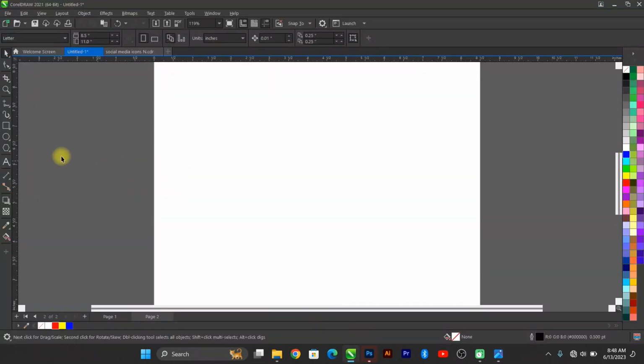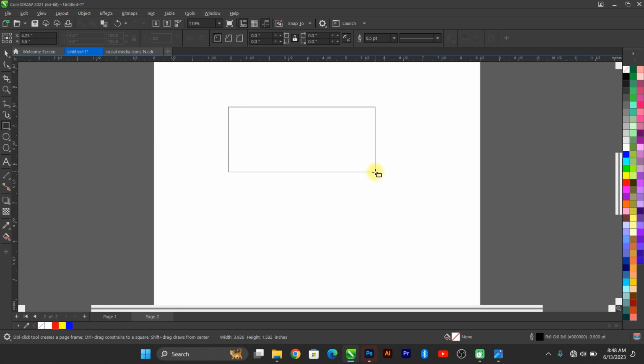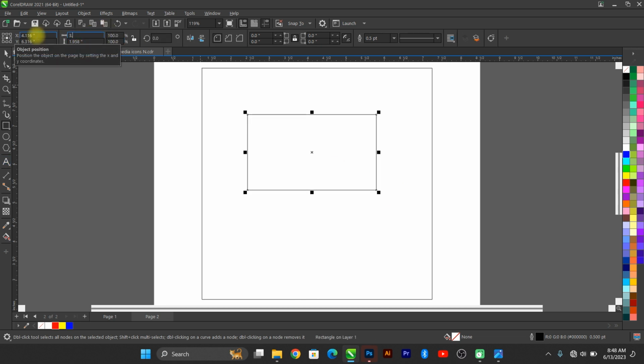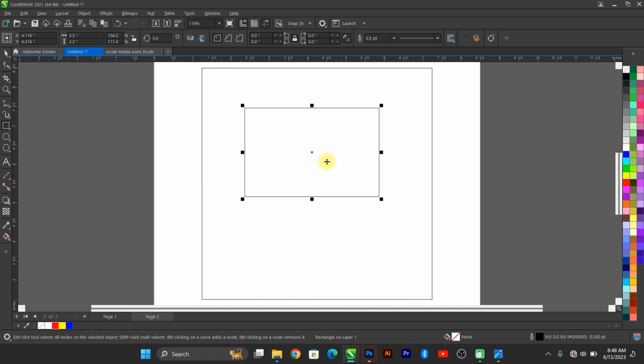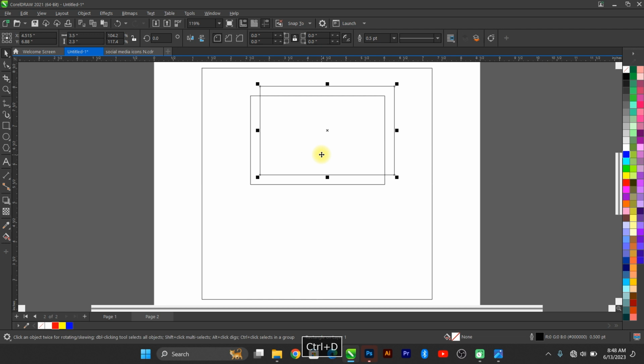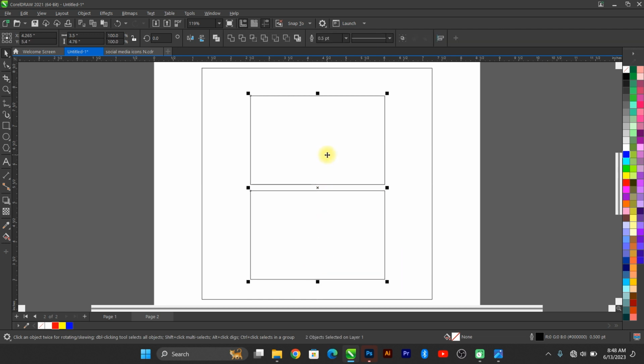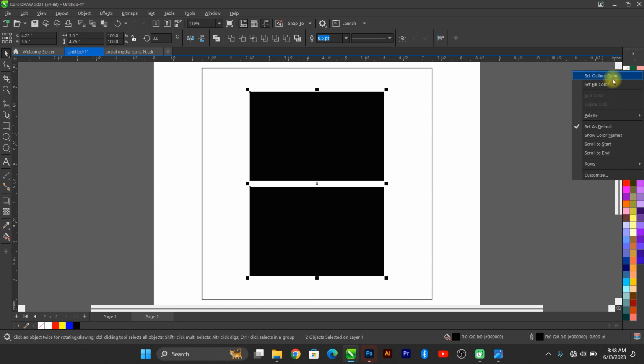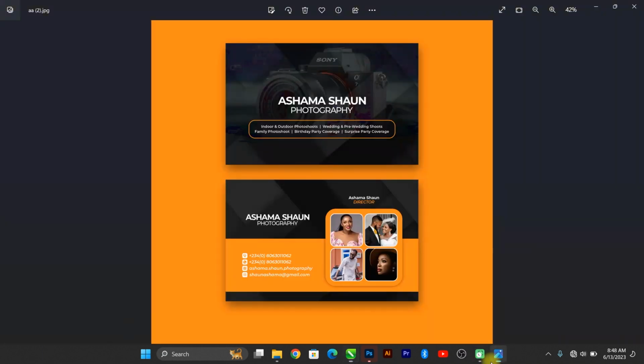Now, like what we did for the first, you can decide to create the main frame first, say 6 by 6, and bring it to the middle. Then you create the other smaller boxes, say 3.5 by 2.3. Okay, so I'll bring it here and just duplicate these, bring it downward, group them, make sure they are in the middle, then ungroup backward. Okay, so we have these and we have these. The color we have on the design is black. Remove the outline. Yeah, so this is black.